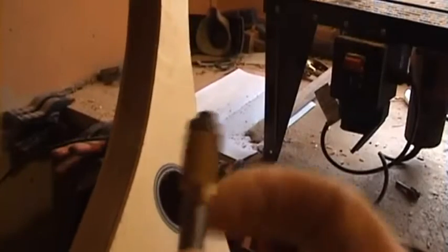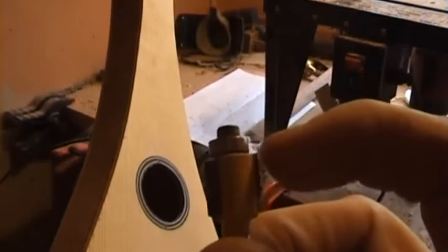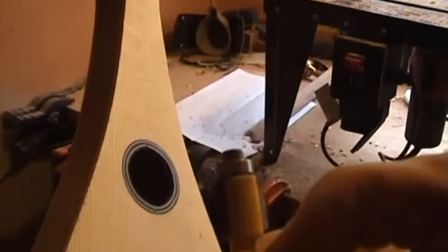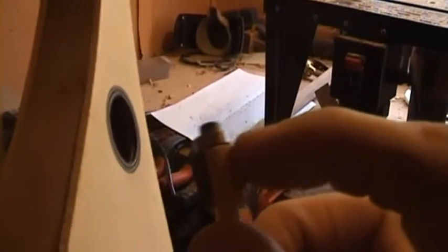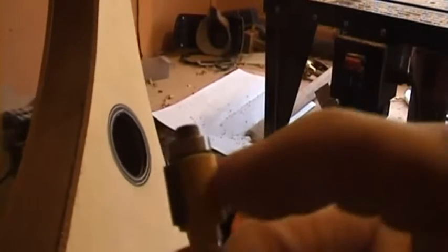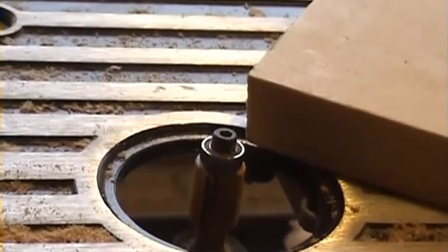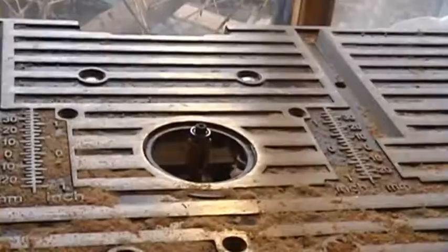Now the bit I'm going to use has a bearing guided cutter, but this time the cutter is just a little bit ahead of that. So instead of routing flush to it, it's going to route a little groove. Now by controlling it using the router table, we can adjust the height of this cut. I think we're probably going to go for about 4 or 5 millimeter depth of the bindings. Once you've changed the router bit to do the binding, what you need to do is do a test cut on a scrap piece of wood.